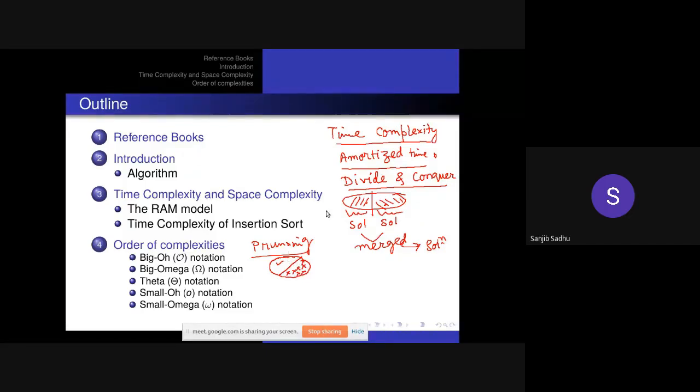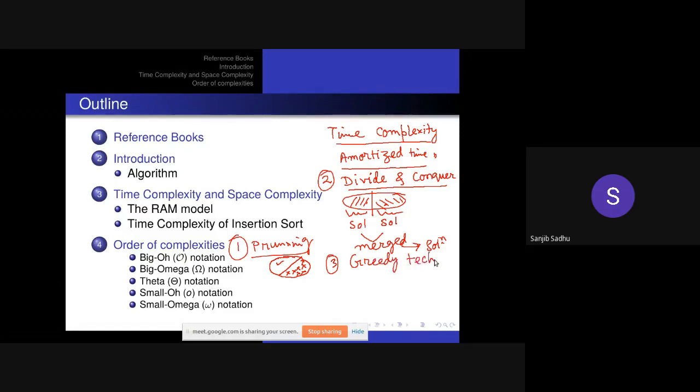Can you tell me an example? Sir, binary search. Right, binary search is one of the examples of pruning. Another example you will learn later. You know that if I know that the key element is not present in this half, then I will throw that out. I will never consider that portion again. So that is called pruning. So this is another technique. One is the pruning technique, this is the divide and conquer, you know. Similarly, there will be the greedy technique.